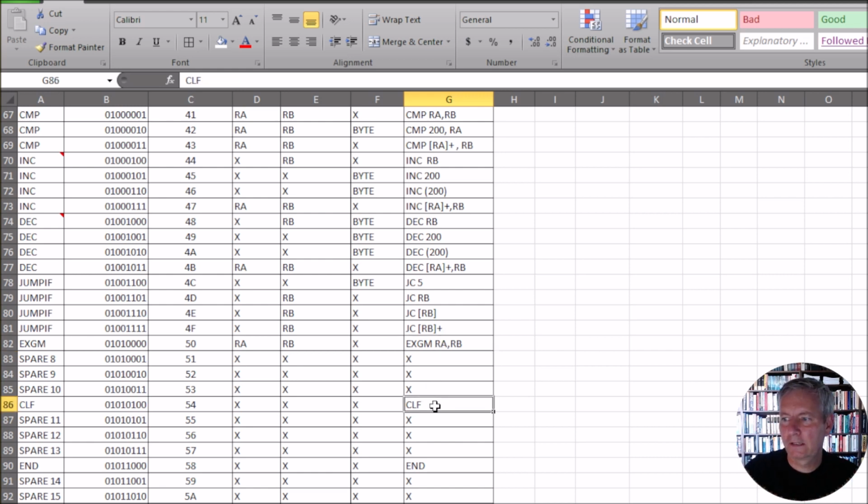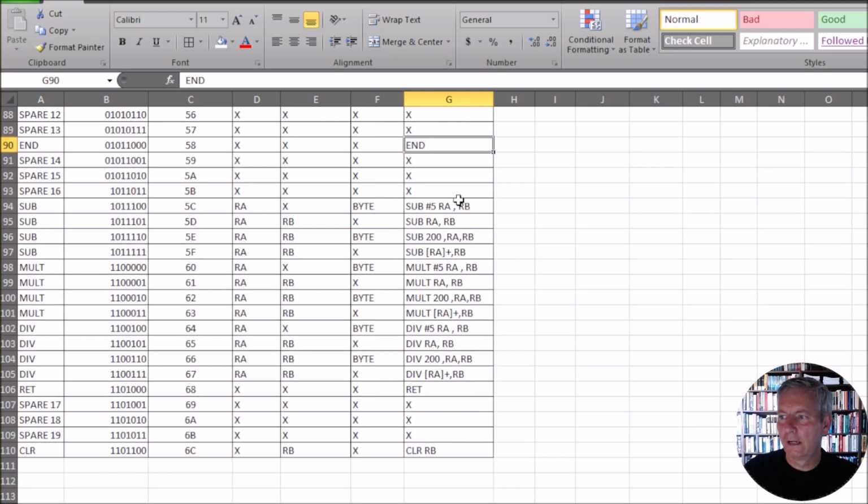We've got our clear flags. We've got an end command. Again, we've got the subtract, a multiply and divide, and those follow the same process of the ones we've seen before and the same addressing modes. We've got our return, which is used along with our jump to subroutine. So we've got a jump to subroutine, it goes into the subroutine, we use the return function to return back to the previous routine.